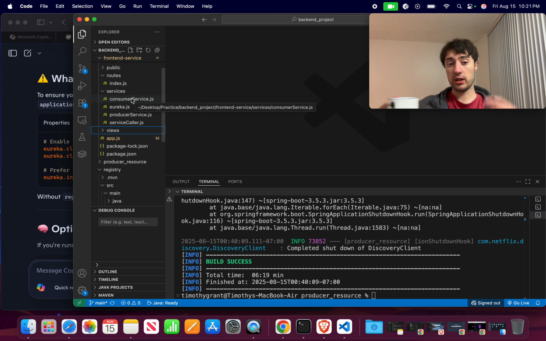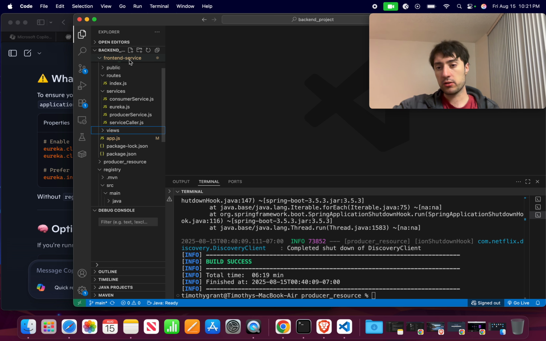Okay, so in my front-end microservice, somewhere in here, it needs to be sending an API request to the Eureka server. And that also implies that there needs to be some information about who and what the Eureka server is, right? What port it's living on, what IP address it's living on, etc.